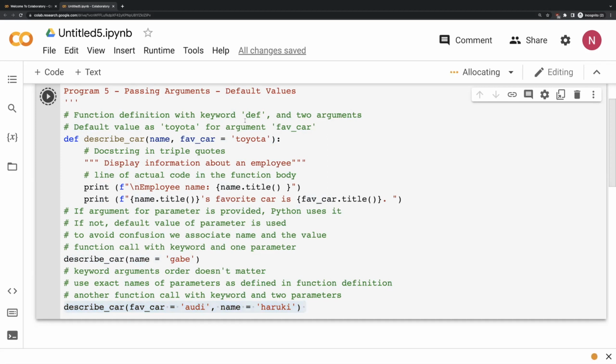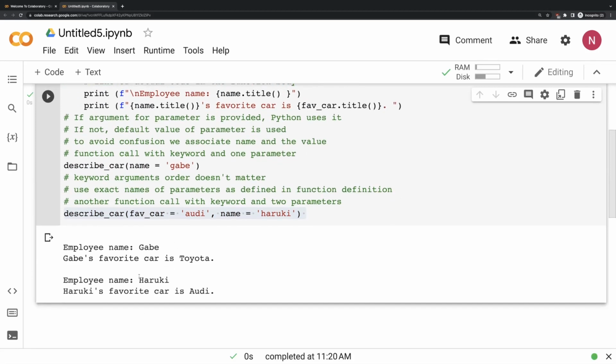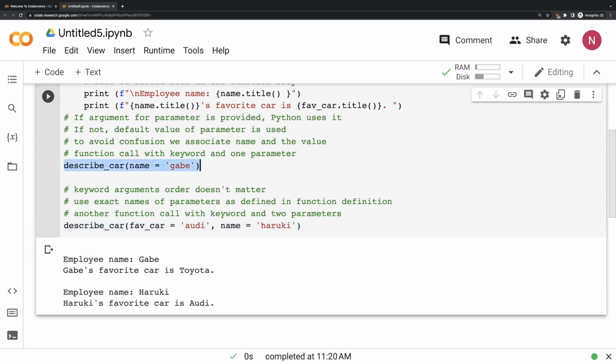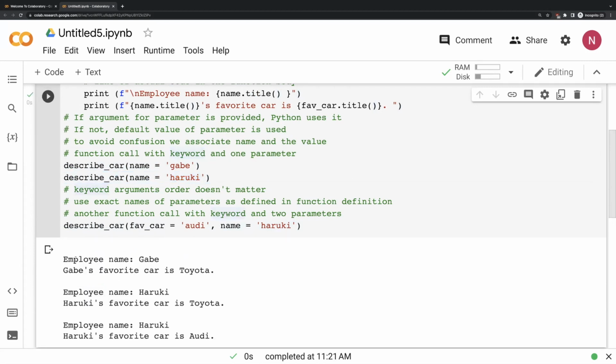So let me run the program. We are getting exactly the same output, and I have attached the portion of the output in our PPT too. If I go and call with the name Haruki, this is our second function call, then the second time Haruki also has the favorite car Toyota instead of Audi.